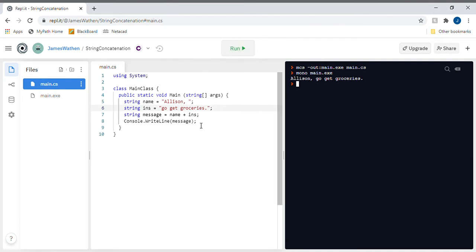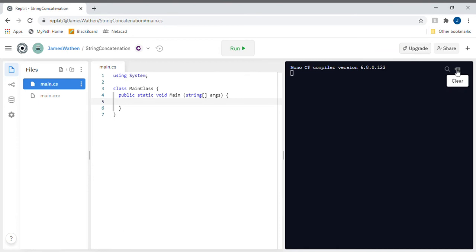All right, so something else we can do with this is a little more advanced and use another concept. We can use user input for our strings and let whoever is using the program determine what those are. Okay, so we're going to clear this out, and we want to have a totally different thing for this. So let's say for this example, we're asking someone where they want to eat at.